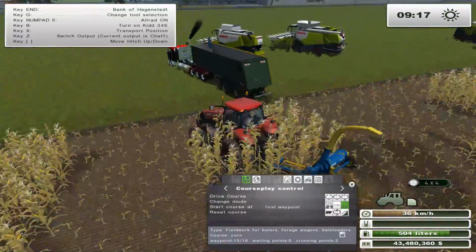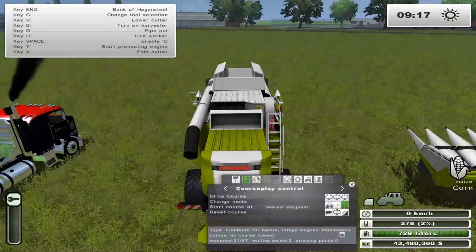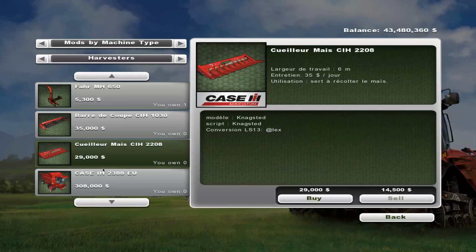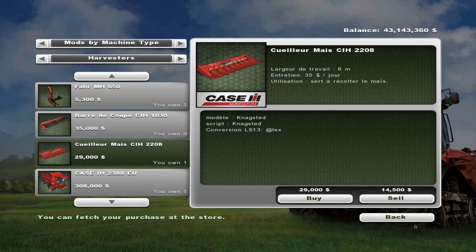Alright, I think I do have one more combine actually. Nope. Did that one, did that one, that one, that one. Yes, yes, yes, yes. Alright, so I do have one more combine actually. This is a Case IH 2388 EU. Not sure what that means. I think it means it's a European model. So this is actually done by a French modding people, I think, because it's all in French.